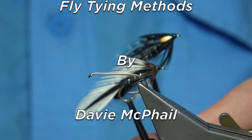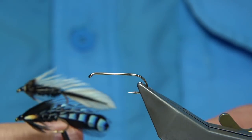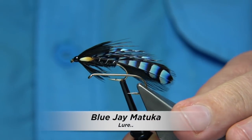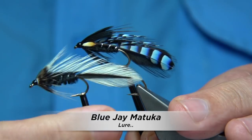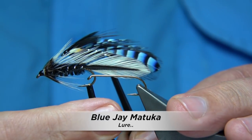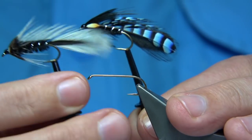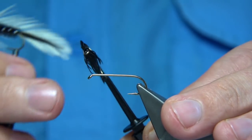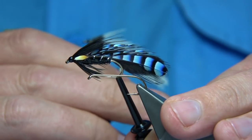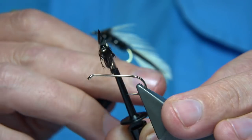Now, I'm going to be showing you how to tie another Matuka winged fly. Now, this is a pattern of my own. This is what I call simply the Blue Jay Matuka, and this is the original fly that I tied. That and the Ace of Spades would probably be the most popular. The Blue Jay was just tied basically as a bit of fun, though it's a colour combination that would work. I know it does work.